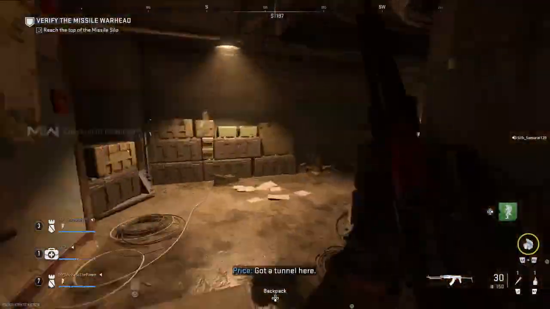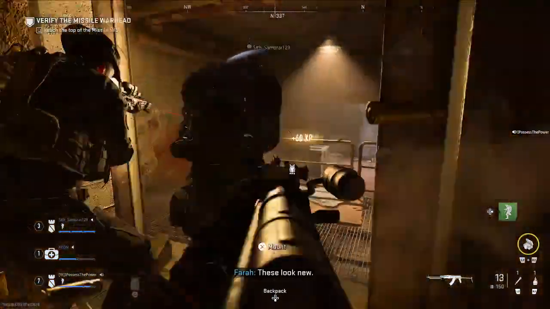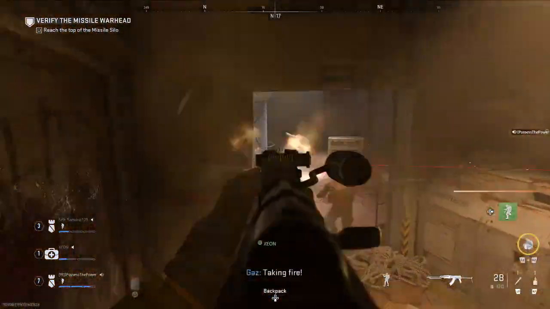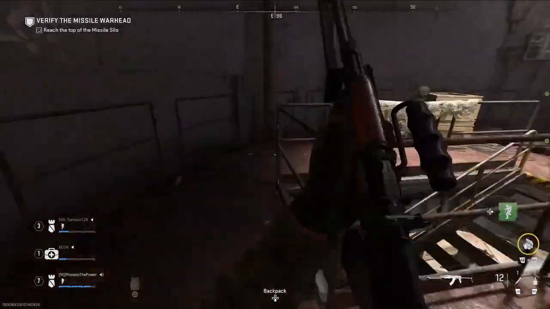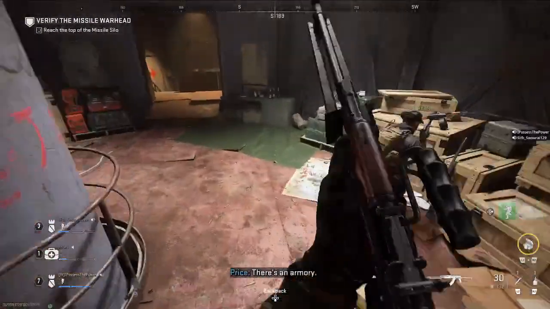Once you're through the blue door, just drop down this tunnel. There's only one way to go, so that's why I'm speeding it up. You'll easily be able to find your way through here until you come to this opening where you're going to have a firefight. There's just going to be a few enemies in here, not too bad to deal with. Just go ahead and take them out and then hop down these stairs here and you're into a supply room.